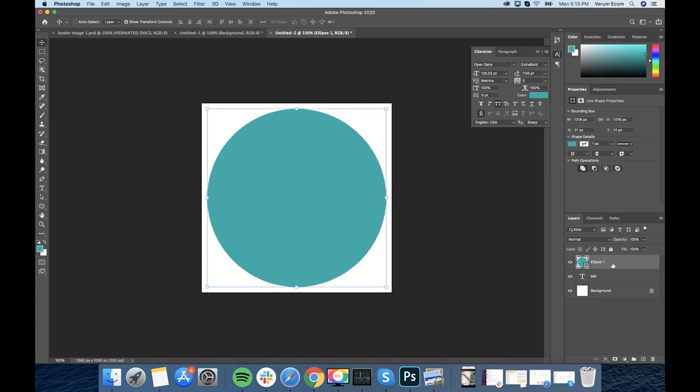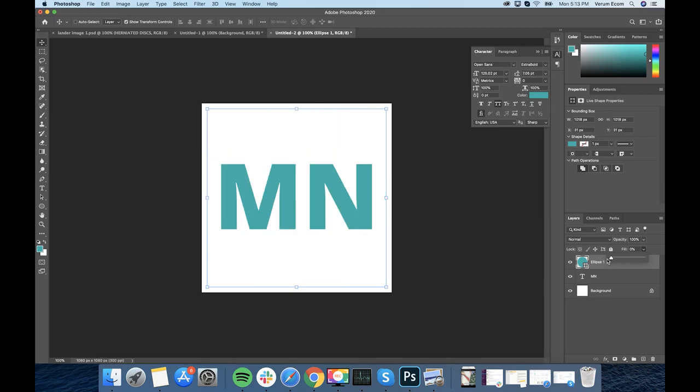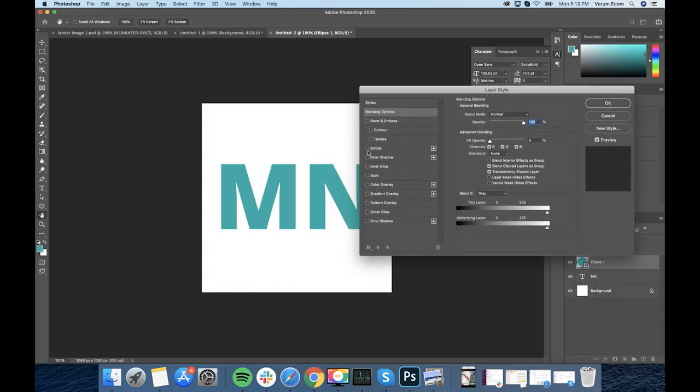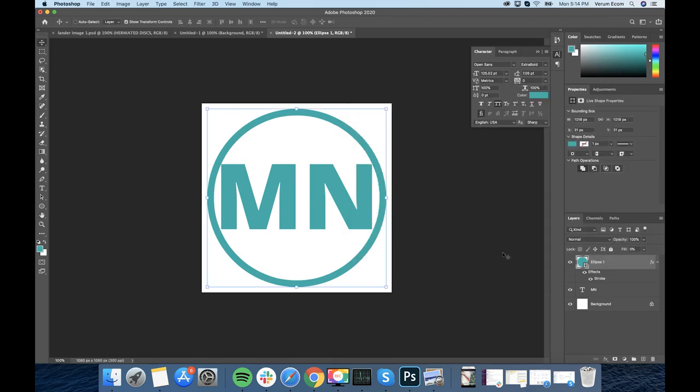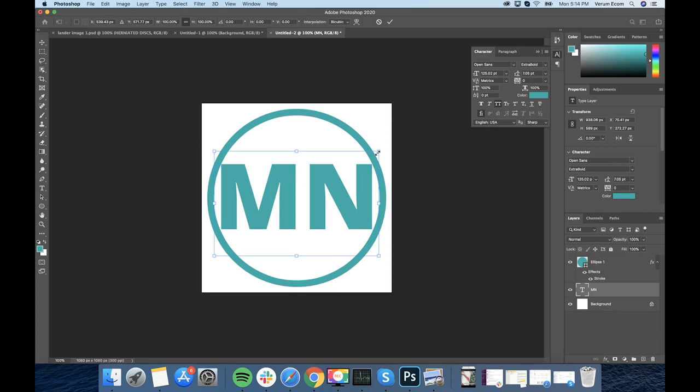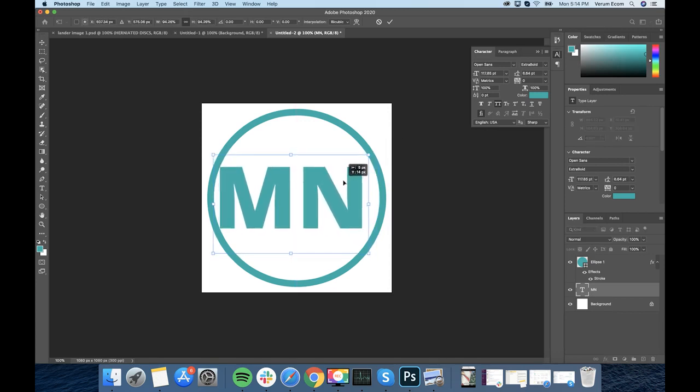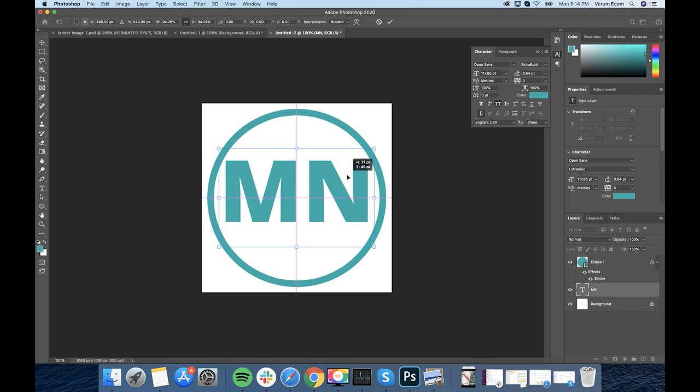All right. And the next thing I'm going to do is click on fill, and I'm going to reduce that to 0%. That's going to basically hide my circle. Now right click on this layer, go into blending options, click on stroke, and then make the size of the stroke maybe a little bit bigger, easy to see. So maybe about this big, 38. Now we're going to change that color to green, hit okay. And I think maybe this is a little big. We can make it a little bit smaller. That should do. Make sure it's perfectly center aligned. Perfect. And there you have it for the favicon.